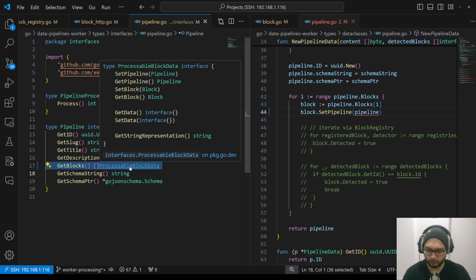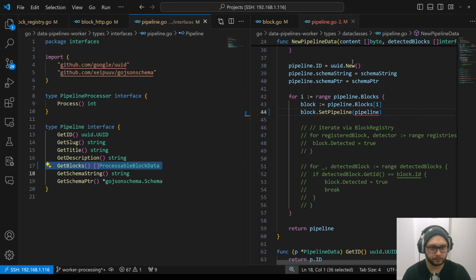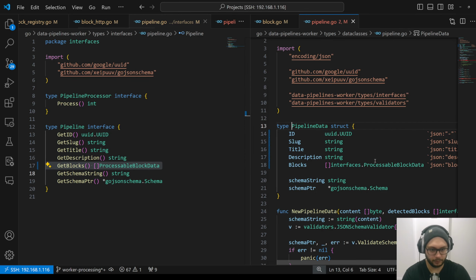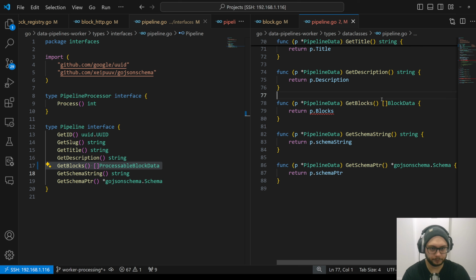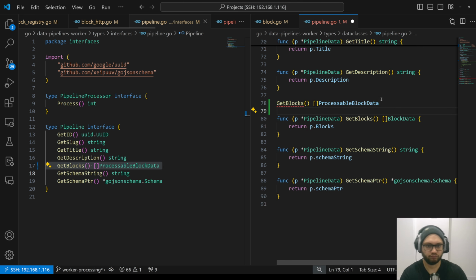This is what we have to have. But pipeline data is data class. Where is get blocks? Here. It should yield processable block data. To be honest, I'm fine with that.